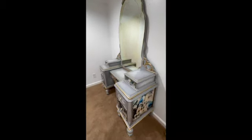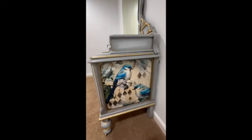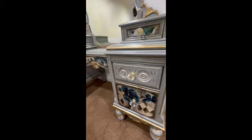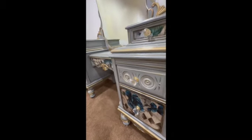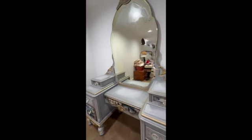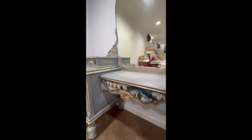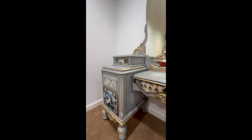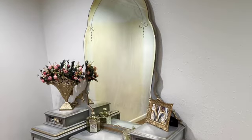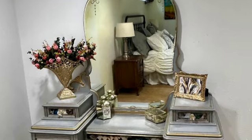Now as you can see, it's time for the fun part. I've gone ahead and inserted the mirror into the dresser and assembled the whole dresser, and I also changed out the hardware and put in these beautiful crystal knobs. They add such a nice accent to this vanity — it's so dainty looking now. I just loved the vintage mirror the way it was; I was thinking I would refinish it but once I saw it, it was just beautiful. Well, here's that sweet little vanity all dressed up and looking amazing. This project was so much fun — I appreciate you dropping by. Hope to see you on the next one.